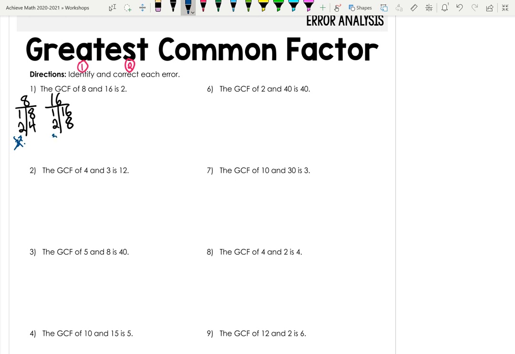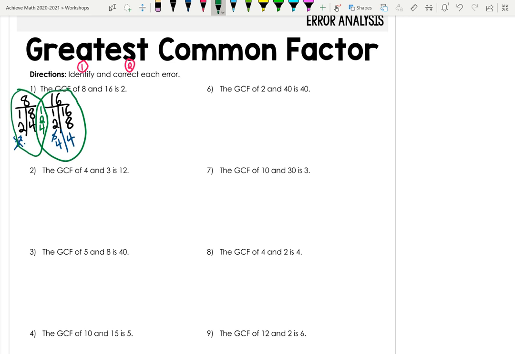So 3 does not work. I'm going to do 4, which totally works. And it is 4. 4 times 4 is 16. There's no space between 4 and 4, so I have listed all of the factors successfully. Now I draw my Venn diagram, and now I'm going to write my common factors, 1, 2, and 4.